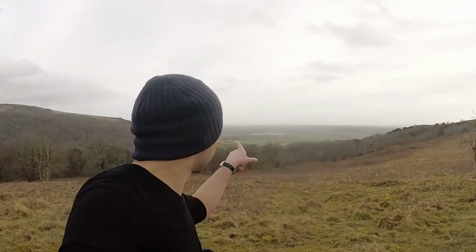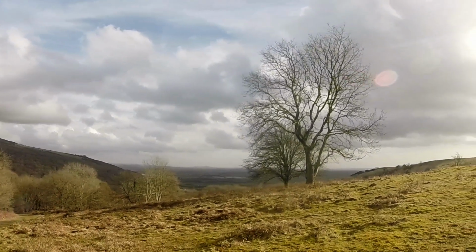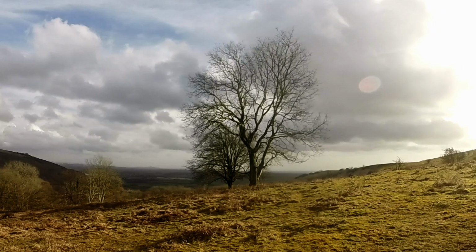So it's a lovely spot. You can probably just make out Glastonbury Tor there in the background. It's really close to Bristol again, so it's nice and handy for me, a convenient location to come out. There's also quite a lot of buzzards around, so I've also got the 400mm lens with me. I'm not promising anything, but it might be possible to get some wildlife photography done as well today. We'll see how we get on.